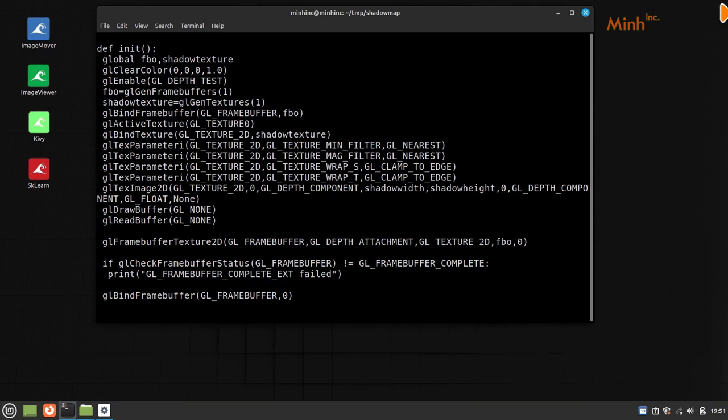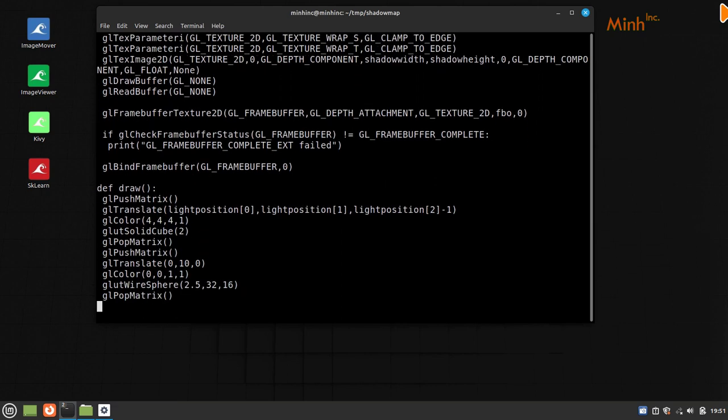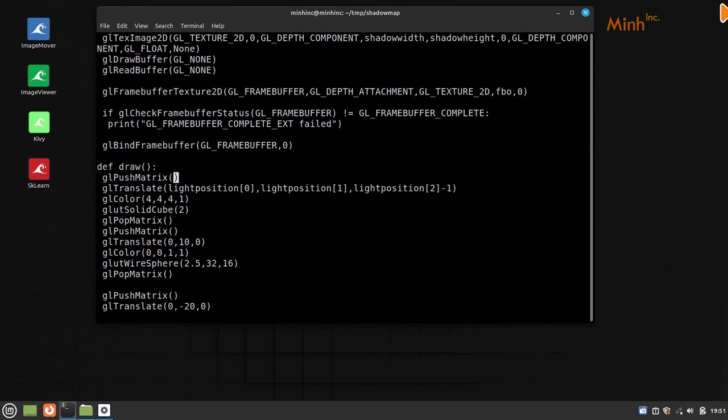Color buffer we are disabling, and then we are saying to generate the texture. So texture is bound to this frame buffer, and then we are unbinding the frame buffer.